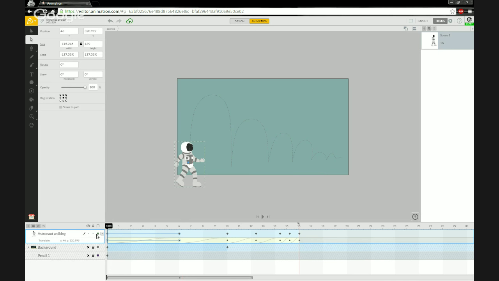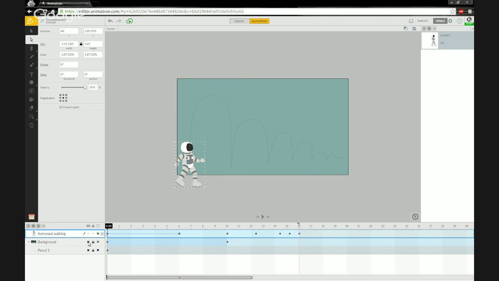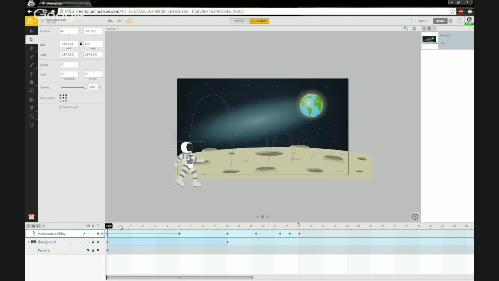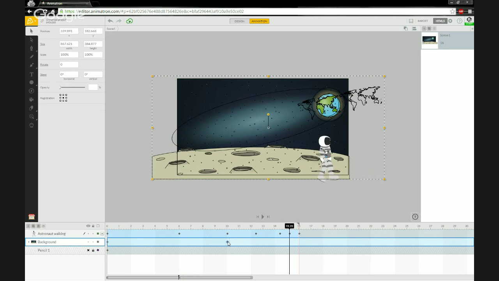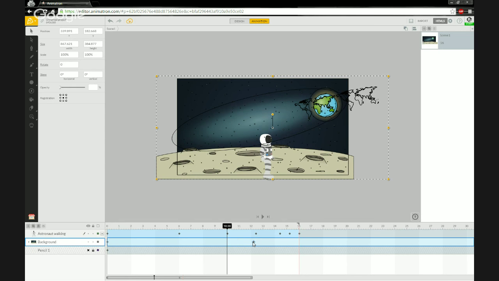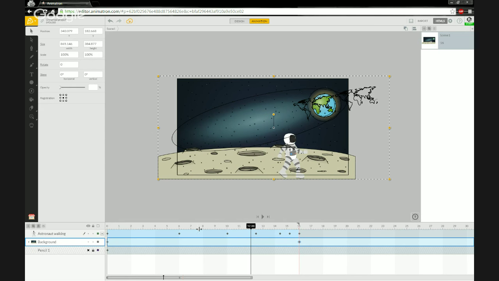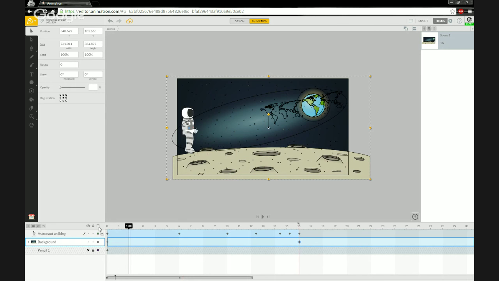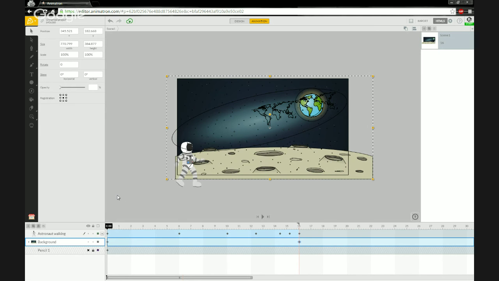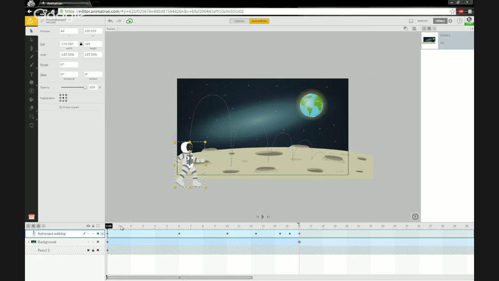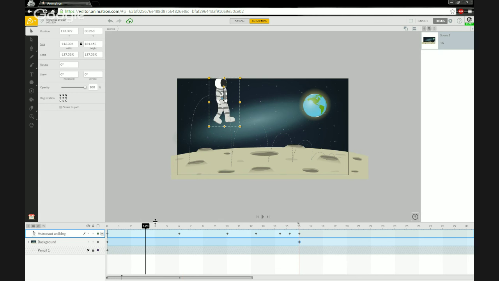Or animating your objects in general. What I'll do is I'll unhide my background here so we can get a nice little feeling for our environment. And what I'll do is I'll drag out this keyframe so that my background keeps up. So what we have is a nice 16-second animation. There you go.